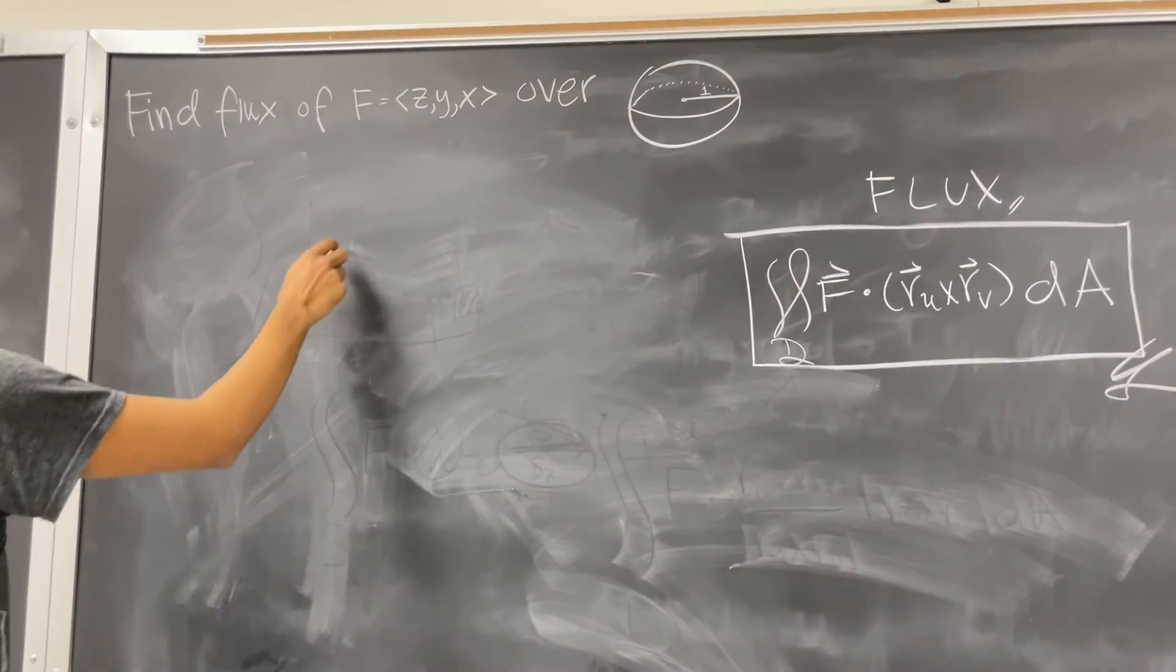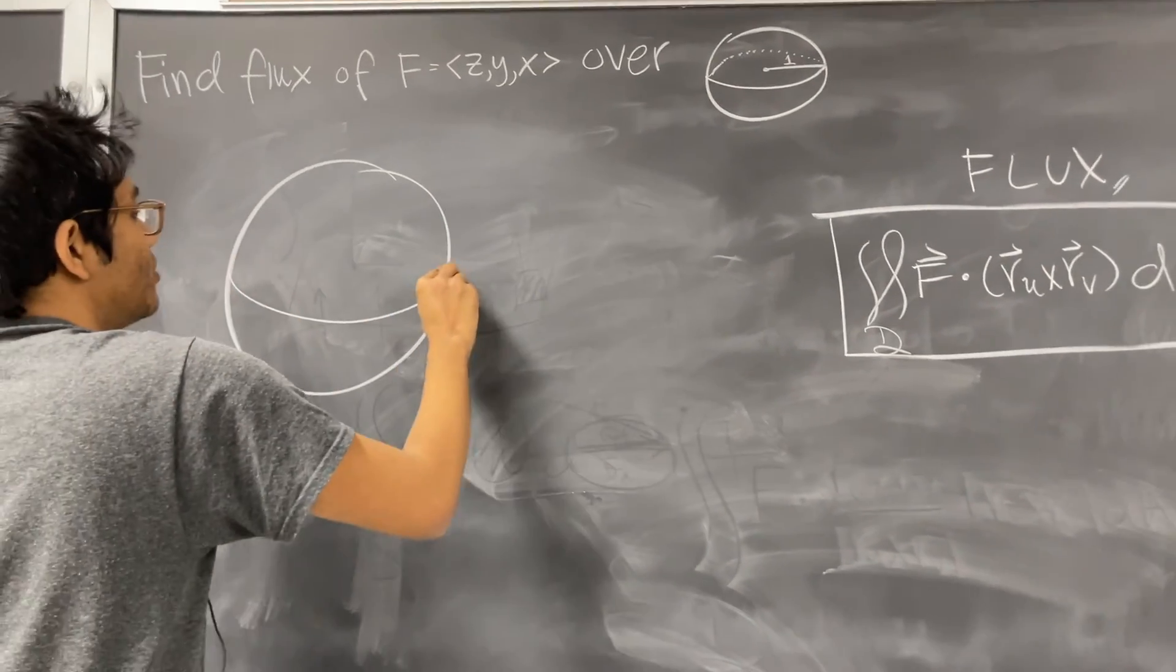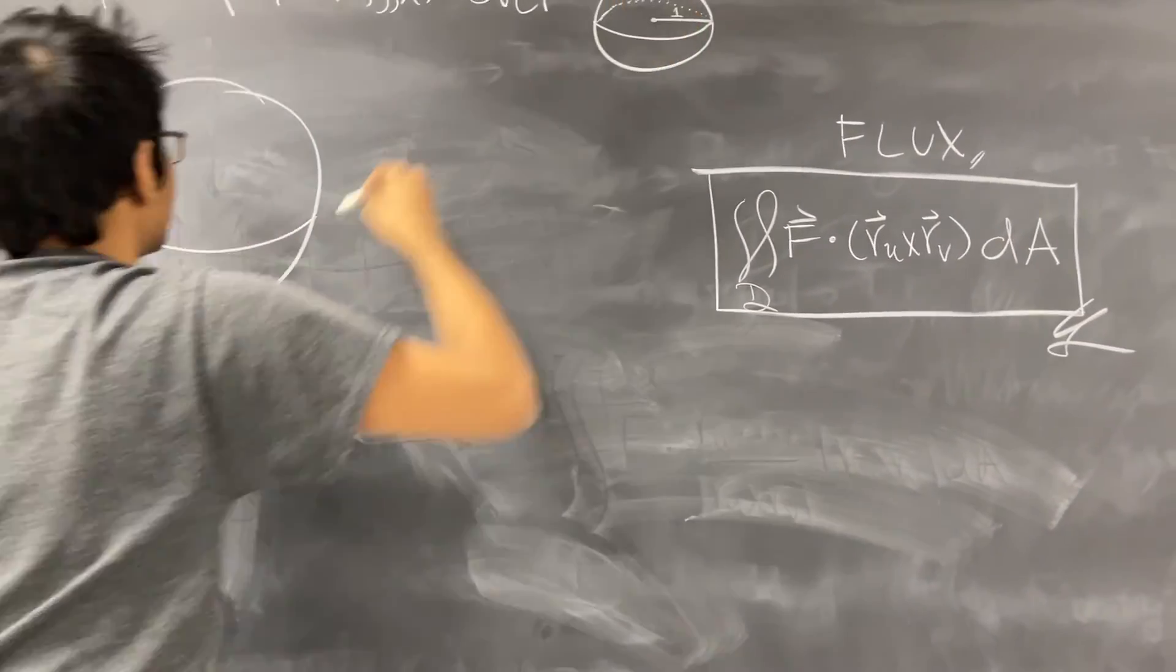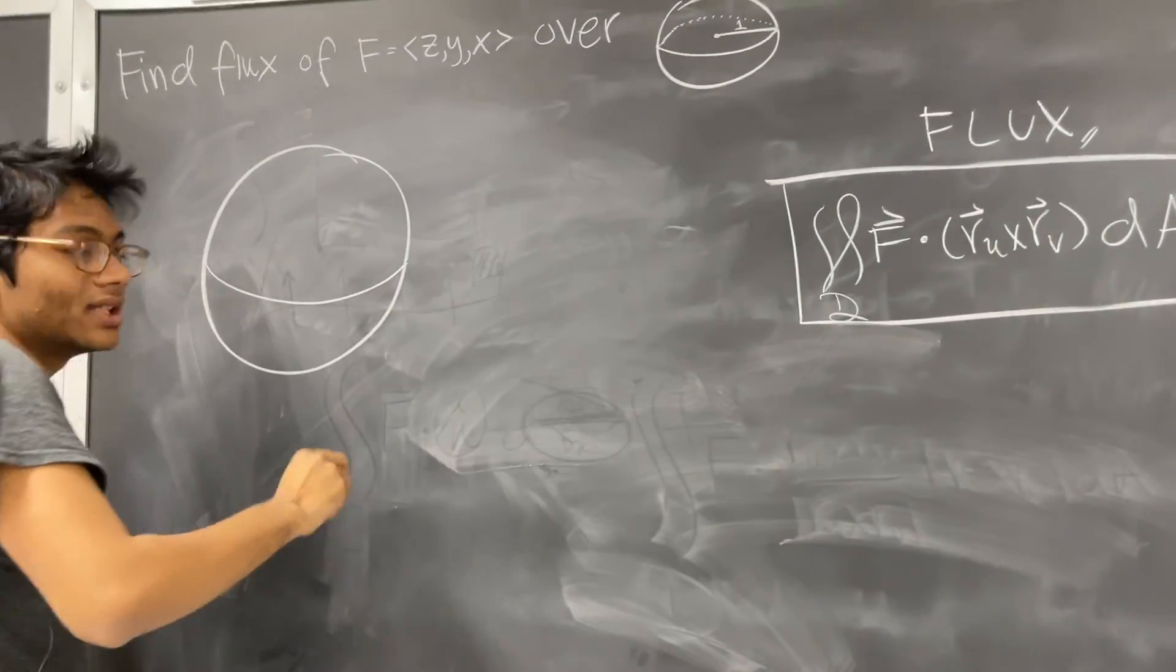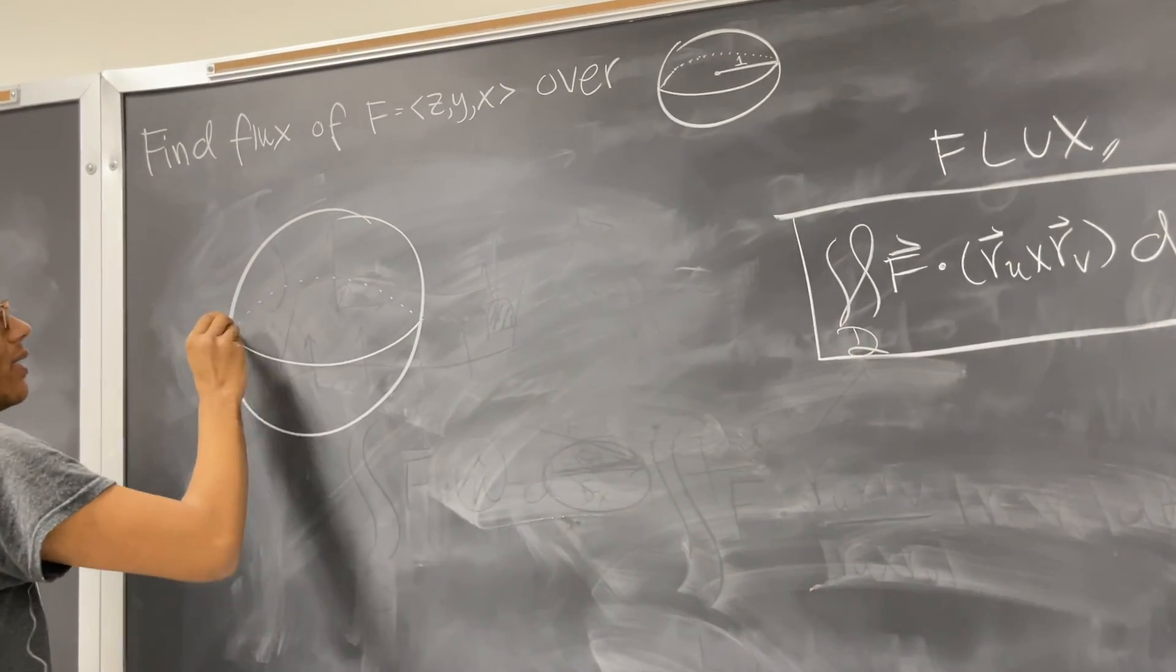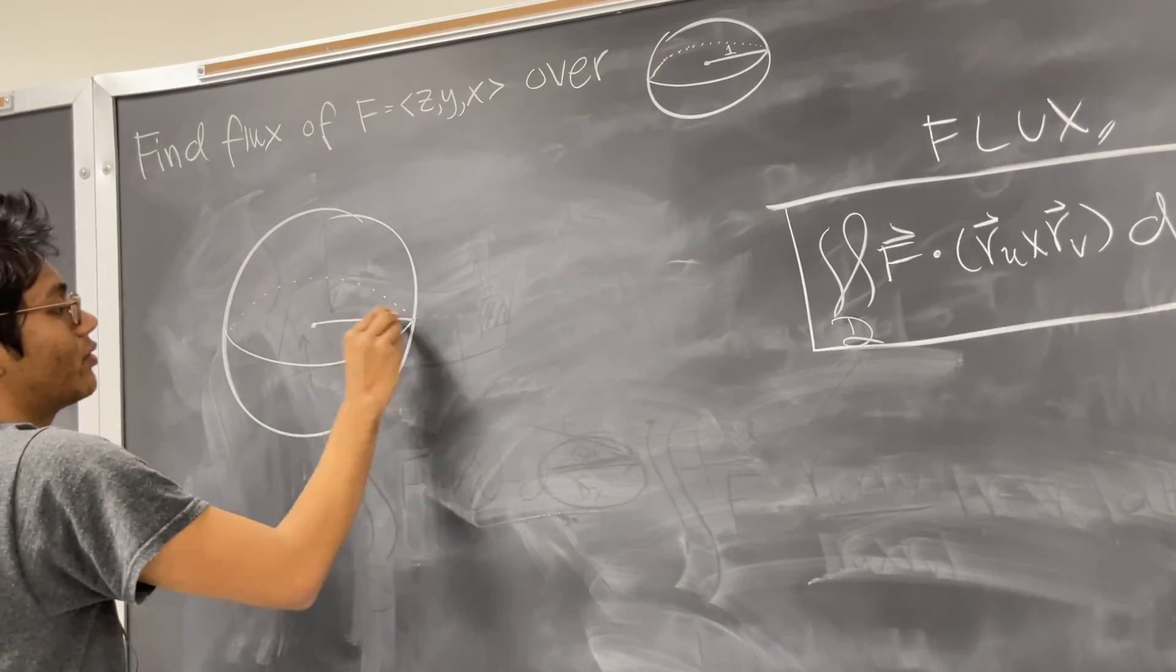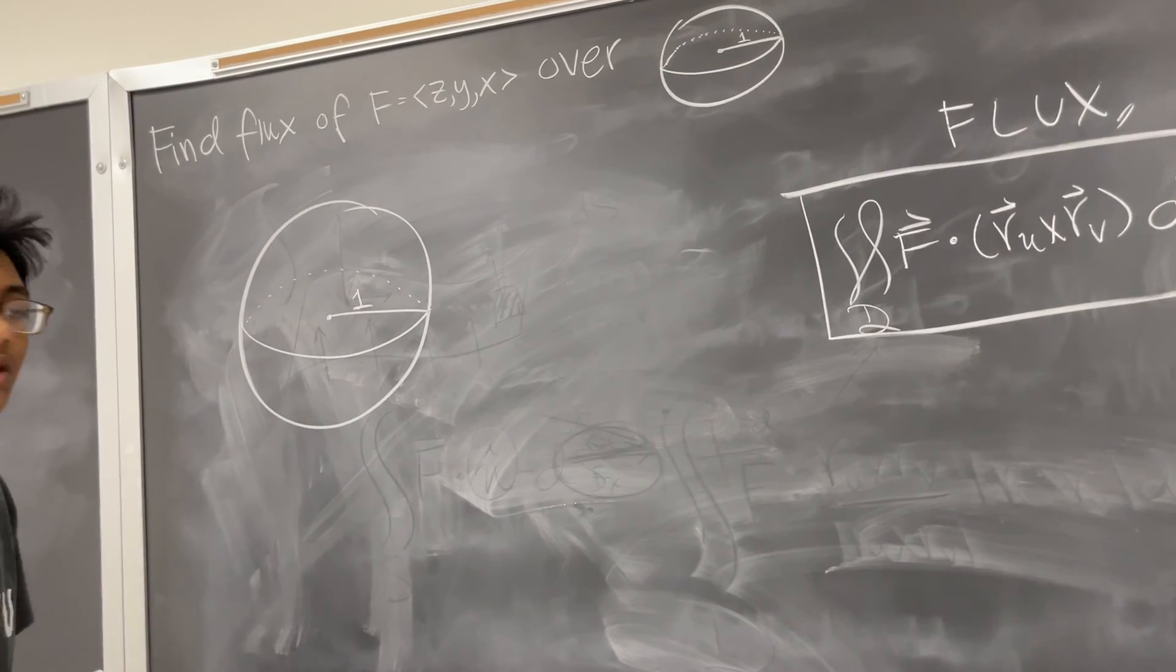So we've done this a couple of times. We've taken a unit sphere and you know it's a unit sphere because it literally says the radius is 1. And we want to take this sphere and we want to parametrize it. How do you parametrize a sphere?